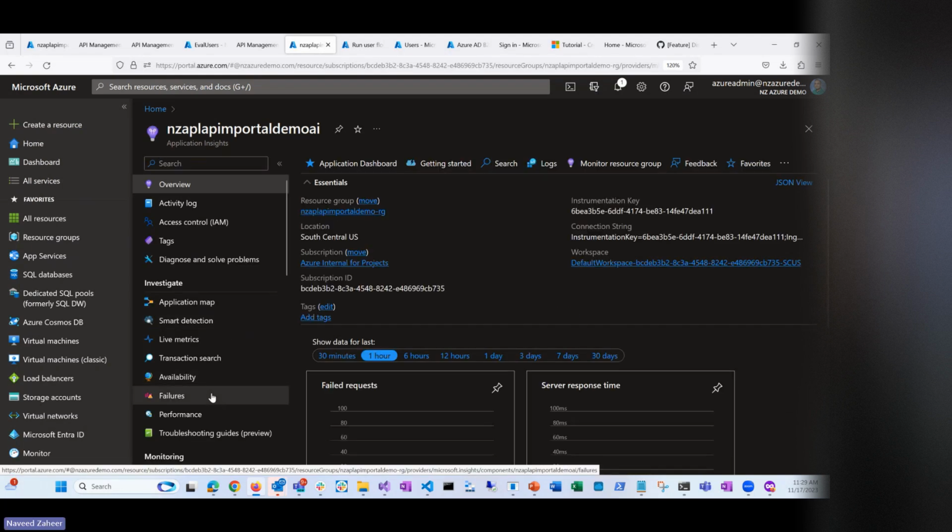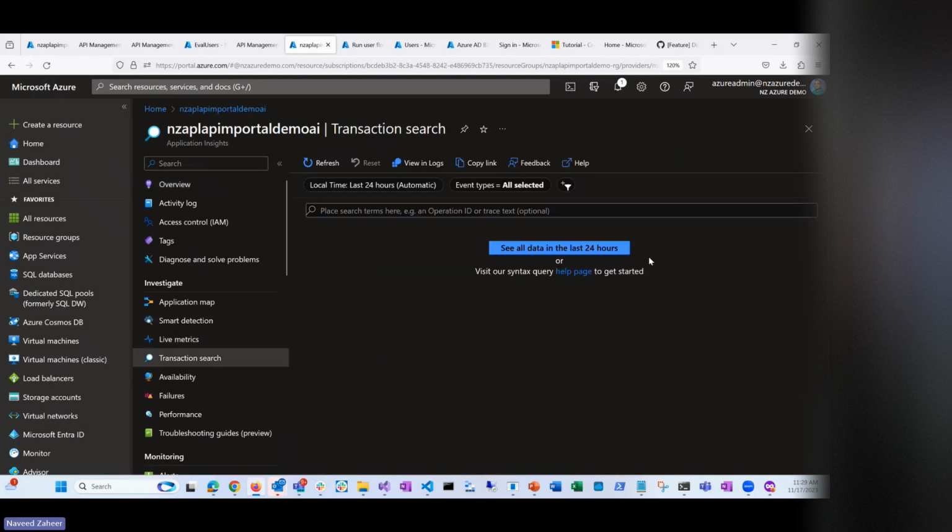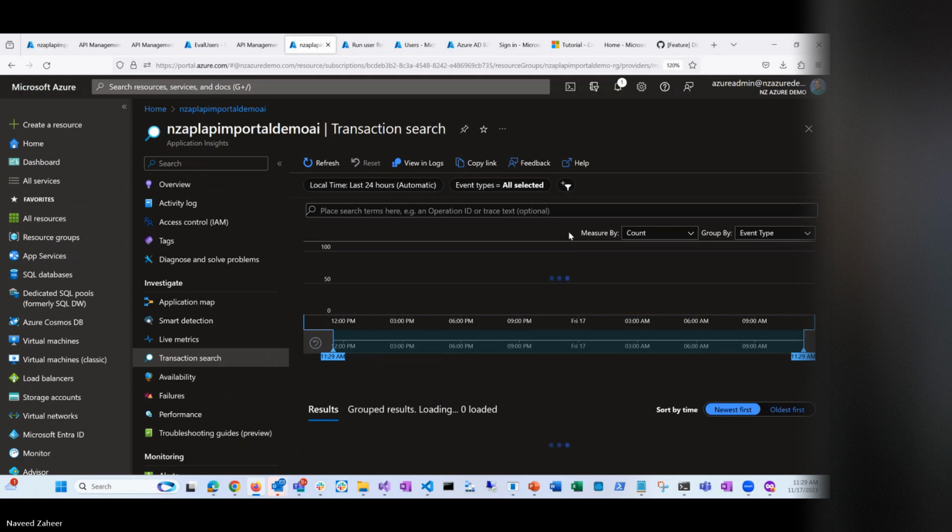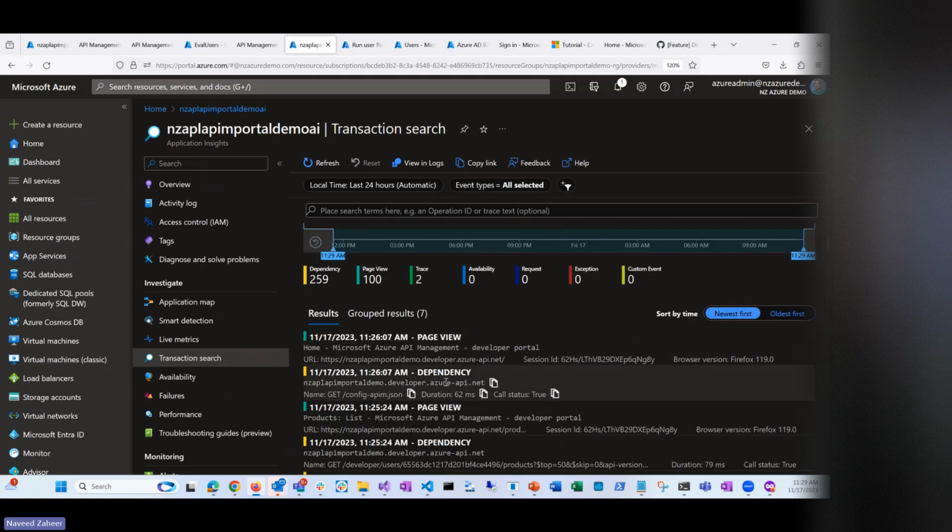And if we go in here into transaction search, you will see, yeah, look, all the page views are here. So with that, you can do analysis. You can see how my application is behaving. Are there any challenges? So it does support all of these things. And I have provided links at the end of the document. Just to let you know, I have followed the documents exactly in order to do these things, so you should be able to do that.